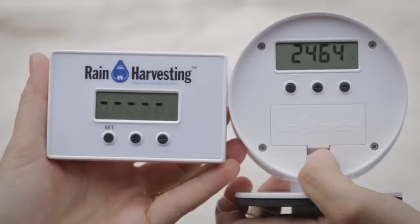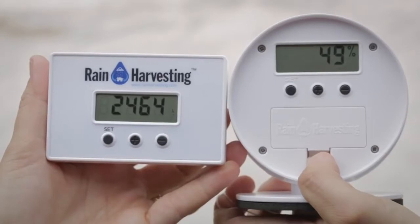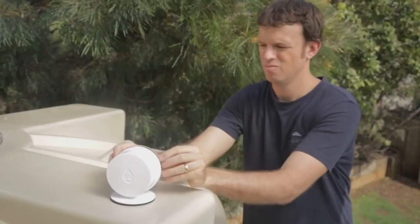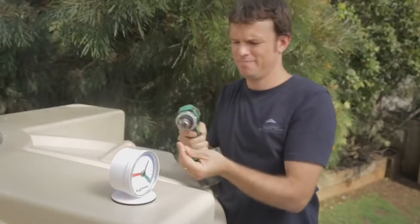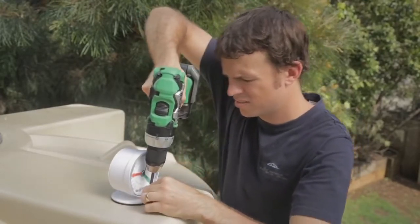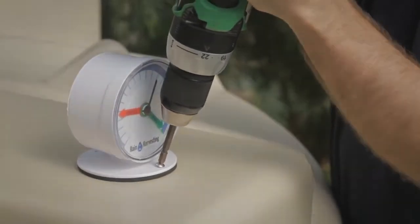Step 2. Press the plus button once on the transmitter to manually transmit a signal and confirm the signal was received by ensuring information is the same on both transmitter and receiver. Step 3. Replace the rear cover and the front clear cover on the transmitter. Securing the transmitter to the tank. Position the transmitter so that the full and empty indicating arrows are easily visible from the ground, and using the supplied screws, secure the transmitter to the top of the tank.